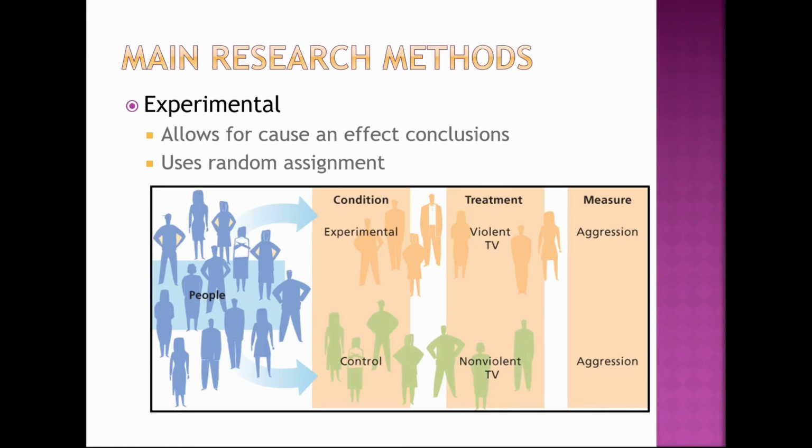So if in a laboratory, a person behaves differently when they've been given this set of instructions than they do when given that set of instructions, we can say pretty clearly that the instructions are what caused the difference in behavior. In order for us to have this kind of confidence, though, we need to be able to use random assignment. So a true experiment relies on random assignment of the participants. So, of all the participants who are present, half of them randomly get assigned to be in the experimental condition, and half of them get randomly assigned to the control condition.